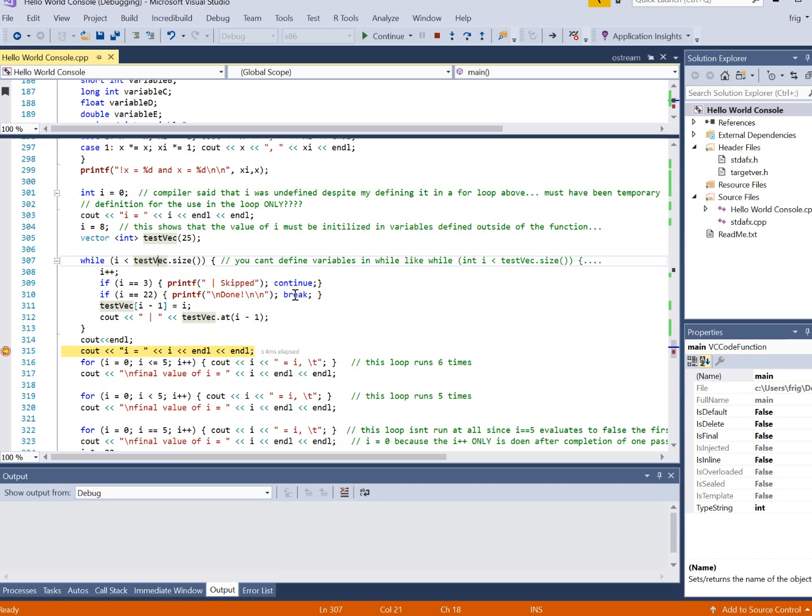You've got the continue, because when it hits a continue it'll start the next iteration over again, so it really will skip through. It won't process any more code in the loop. And here it just flat out breaks out of it. And here's where we're actually printing out what the values are at these various locations as I cycle through them. And here's where I set the value in that location to i minus 1 equals i.